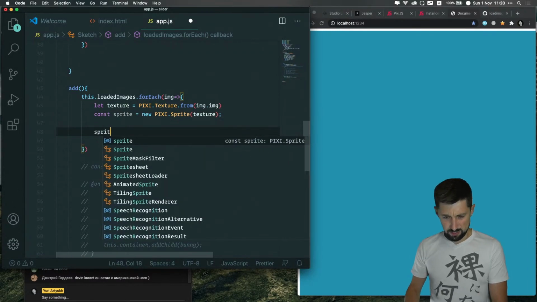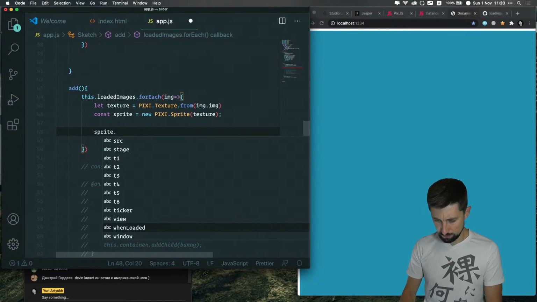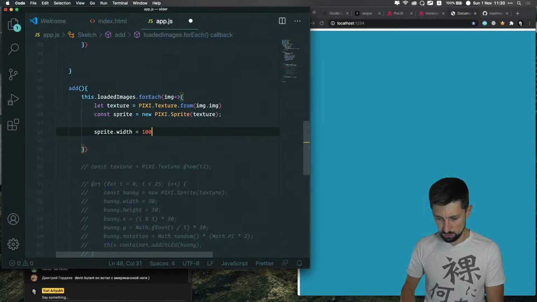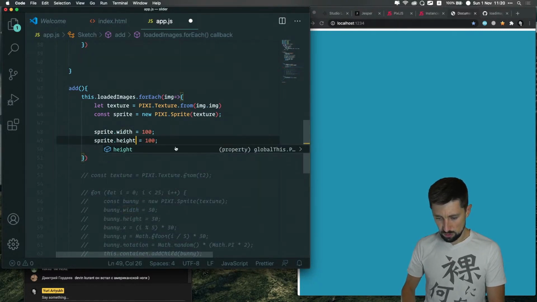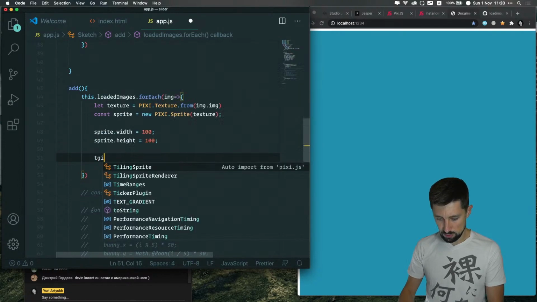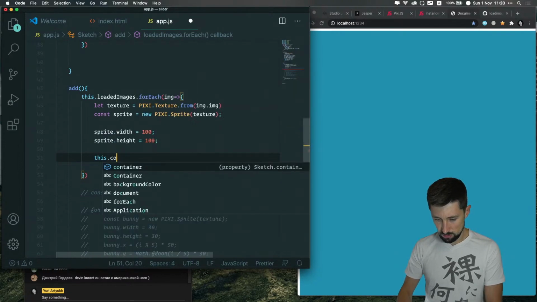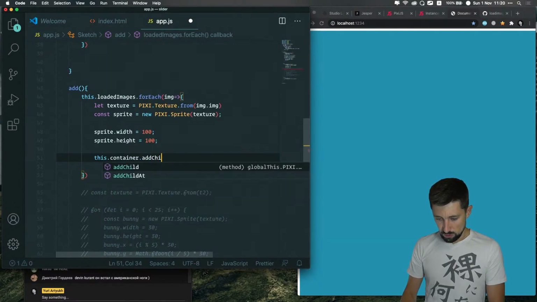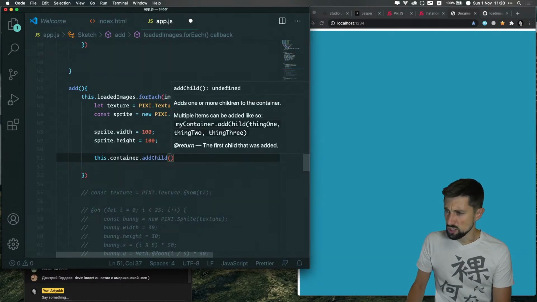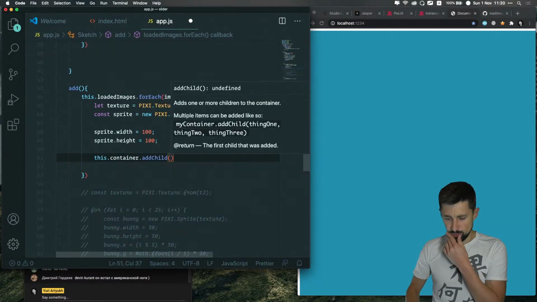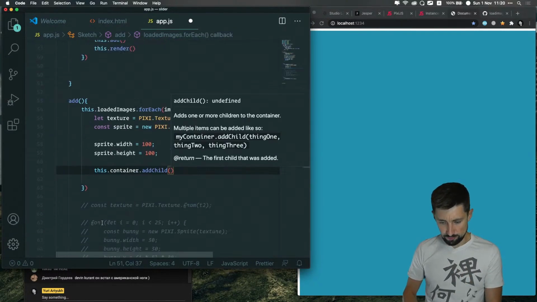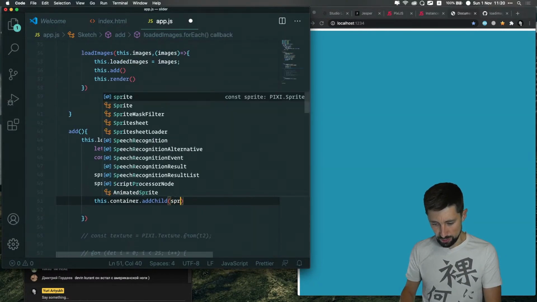Then I could set maybe something like 100. Or is it just an add function? What was that? A child. And then I'm gonna add sprite here.